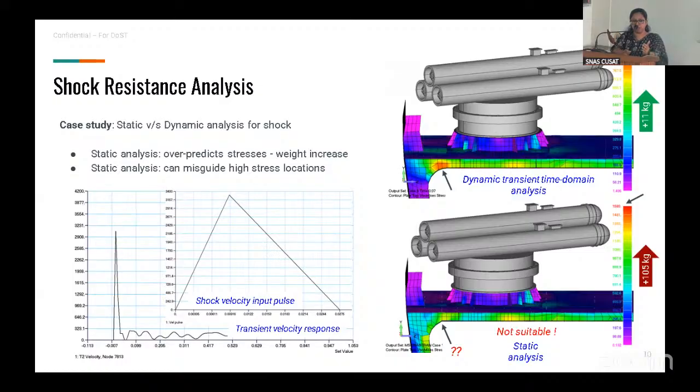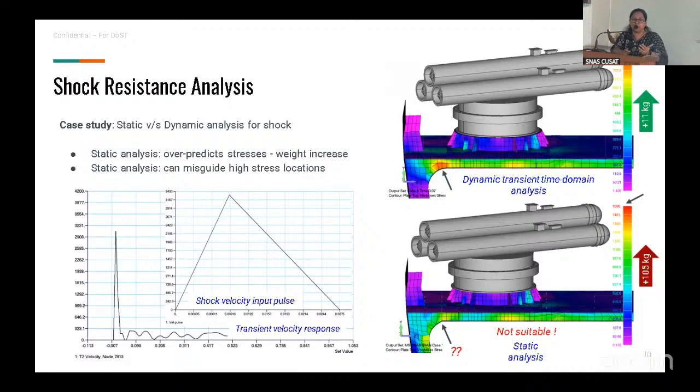So in the dynamic analysis, the input shock pulse as per the rule, BR 3021, is applied on the shell, below which the explosion occurs. So the input shock wave is applied on the shell and the pulse propagates upwards and reaches the seating and the structure beneath it. And in the case of static analysis, we apply this shock load as a static load at the COG of the equipment, and the impact is directly acting on the seating and the structure beneath.